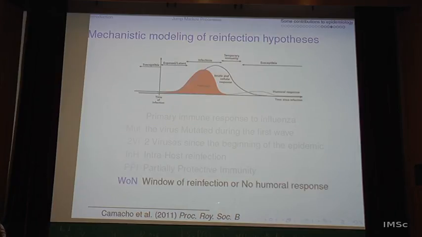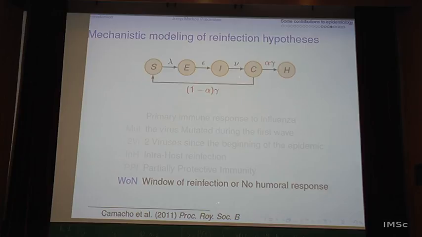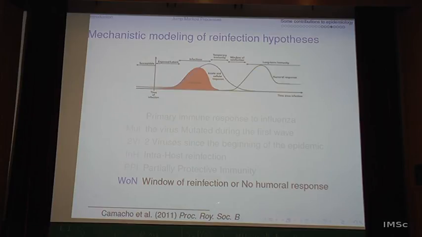And the last hypothesis is a bit more complicated. Well, not so much actually. The idea is that you have some host heterogeneity. Not everyone responds the same way to a flu infection. Some people will have a good cellular response, but a very weak humoral response. So in this case, they will have no humoral response, for instance, so after the cellular phase, they become susceptible again. Or some people will have a delayed long-term immunity. So the long-term immunity will arrive, but with some delay.